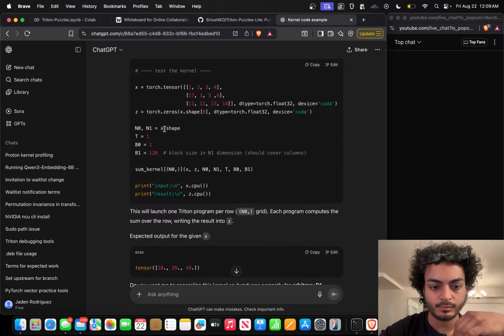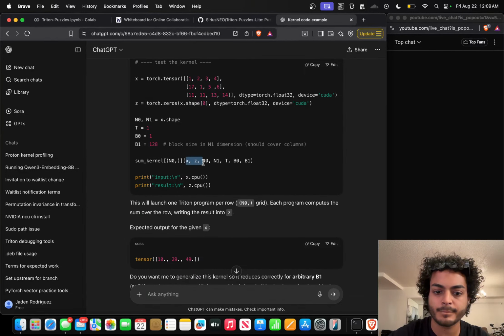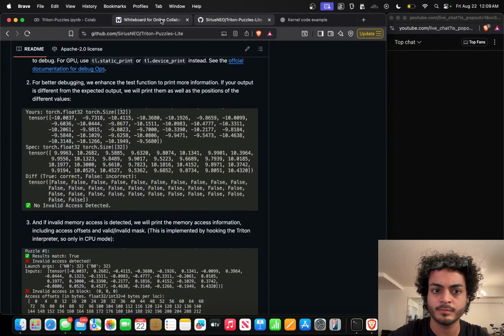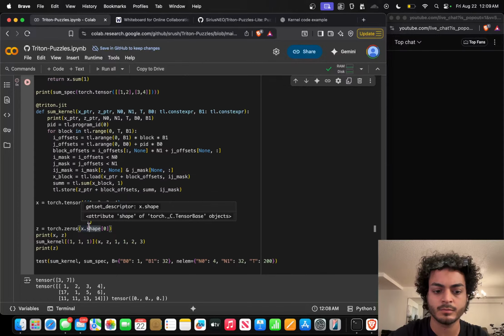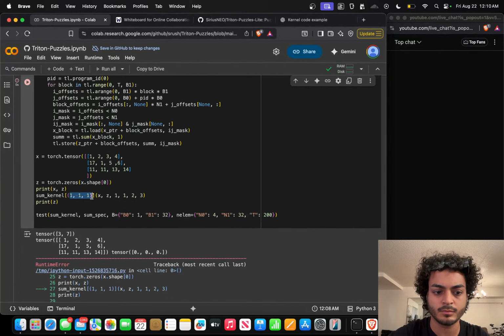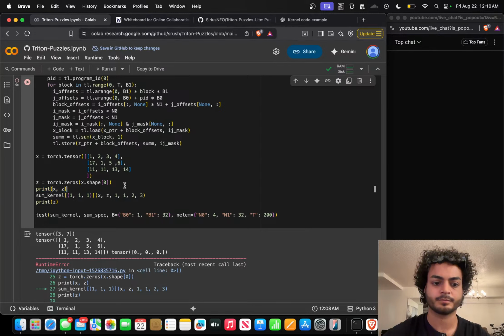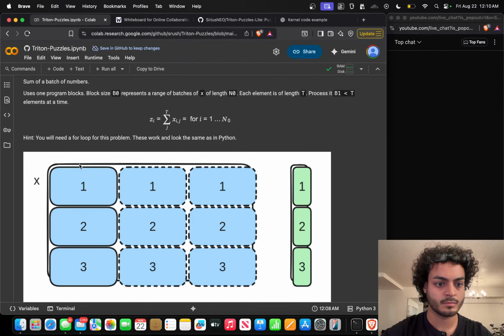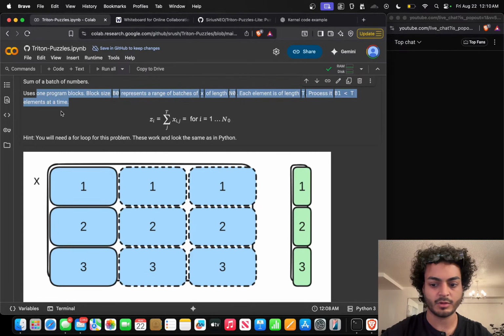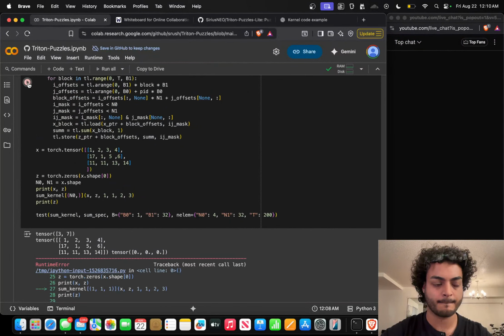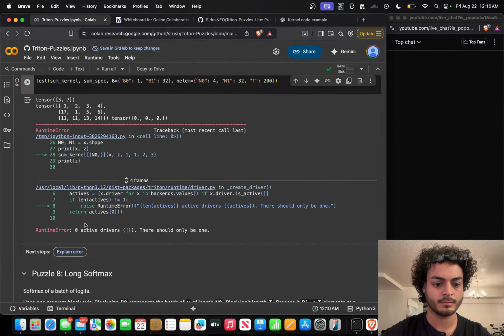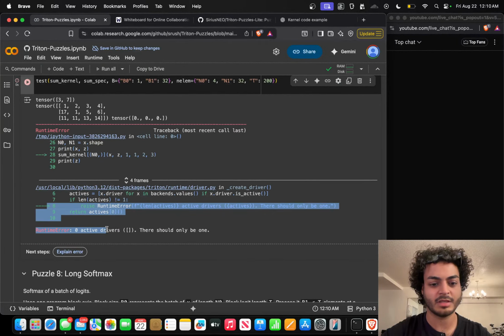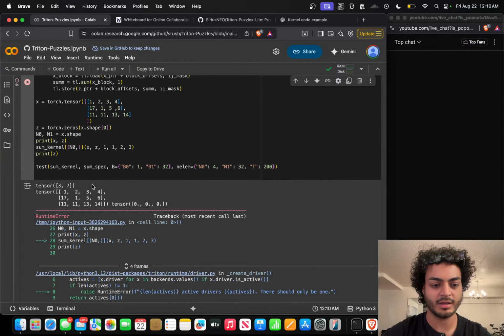Okay. So that helps a little bit. And this should be N0 because we're only using one program blocks, right? Our launch grid is going to be one-dimensional. I have a feeling this is just messing with it because of the other thing, right?